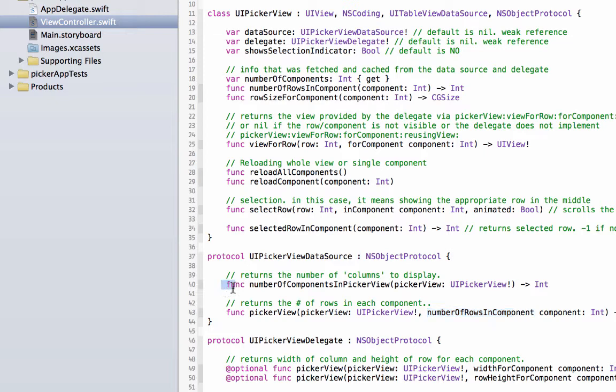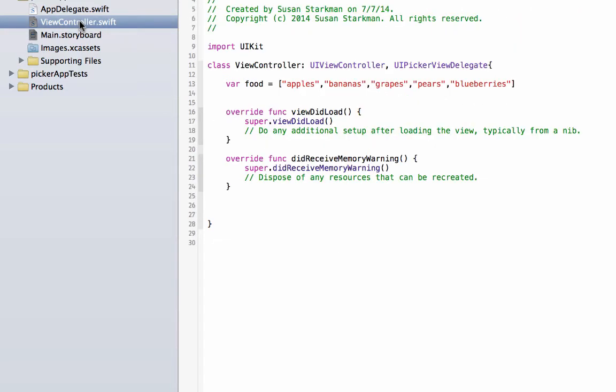So we're going to start by highlighting the first one, Command-C to copy, click back on the viewcontroller.swift file in your navigation pane, and let's paste it with Command-V here, and open curly brace, close curly brace. Let's give ourselves some room. So what do we need to do here? We need to know the number of components in PickerView, and that's going to return an integer. So what does this mean?